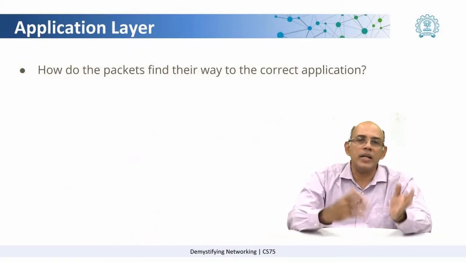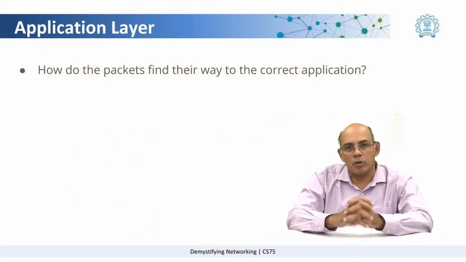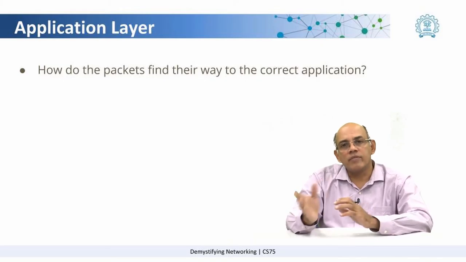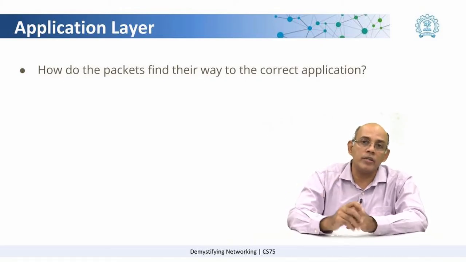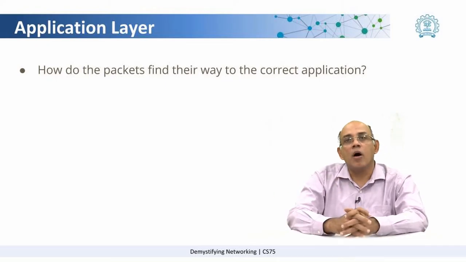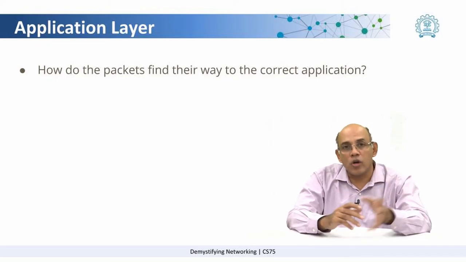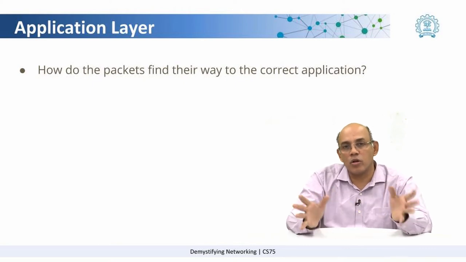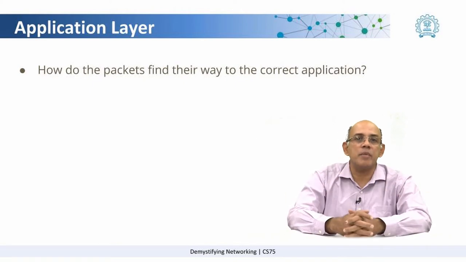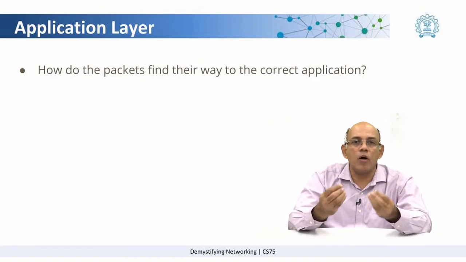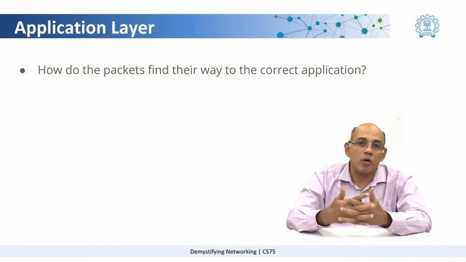Now that we have seen how the network layer takes packets from one end of the network to the other, and the transport layer ensures reliable delivery, what we have to see is how do these packets actually find their way to the correct application. For example, you may have multiple applications open on your desktop — a browser, a remote workspace, an antivirus — and all these packets are coming to the same machine. TCP has to figure out whom to hand these packets to. How does it do that?